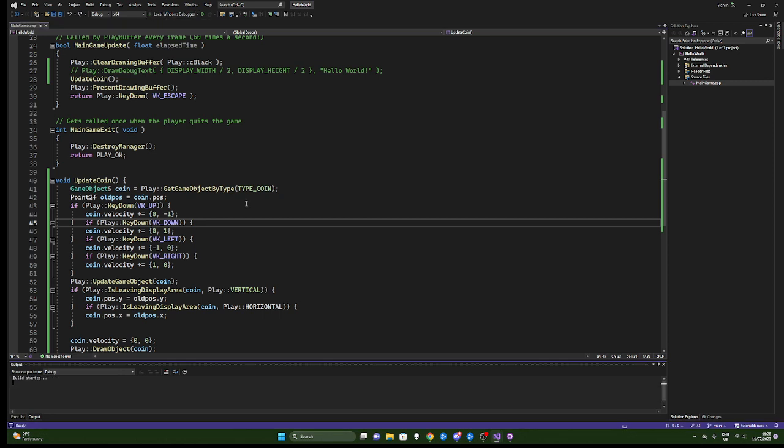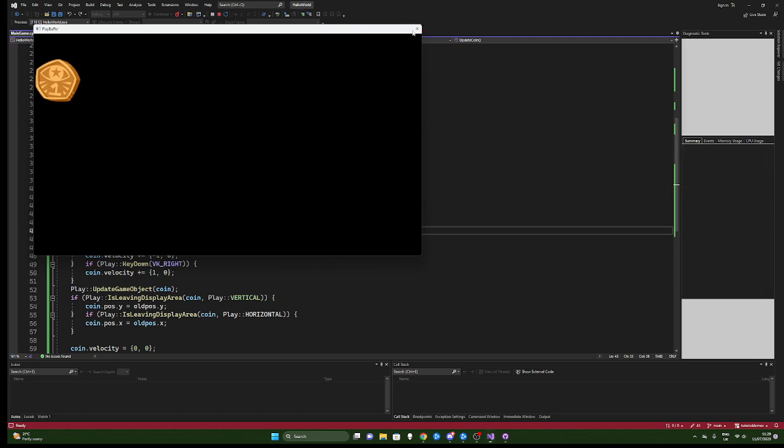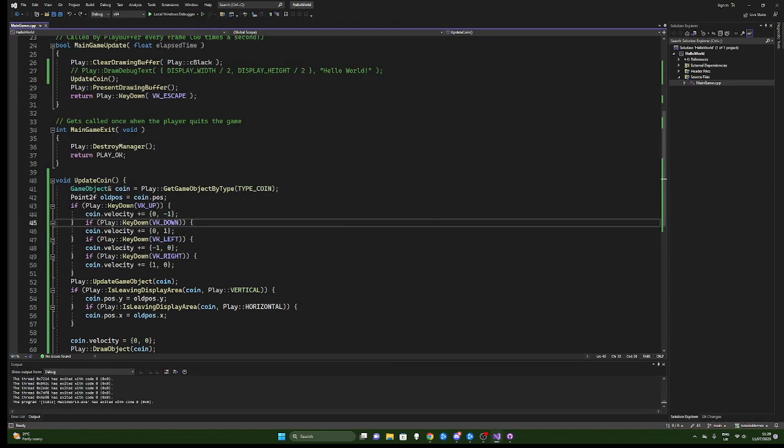And then if I press play, you see I reach the top and I can't go any further. And the same for the left and the right. Perfect. All right. That's how to create and move a game object in your own Playbuffer projects. Thank you very much for watching, and I will see you in the next tutorials.